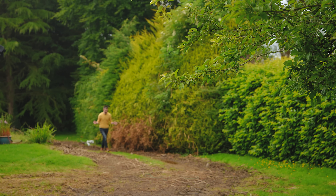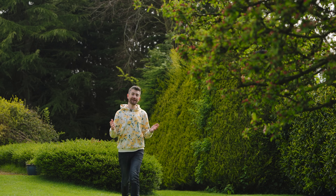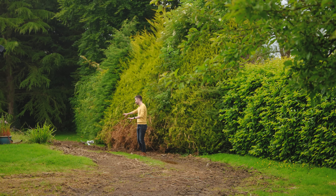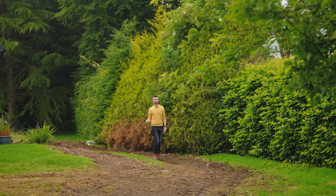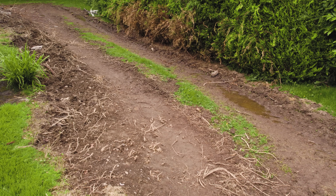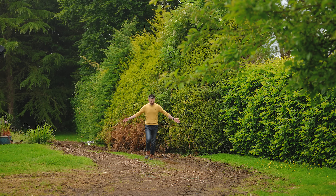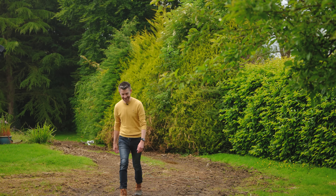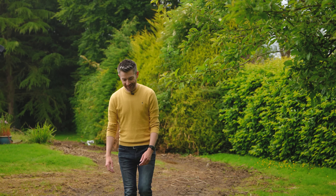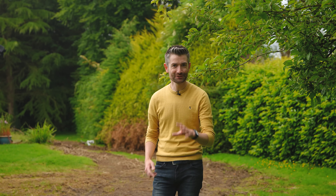Hello from a very different side of the house. If you've seen my garden tours before, you'll quite often see me either walking up this way or walking down and round into the back garden, down past a little low hedge, nice grass, all lovely. Well, this is the way that we've needed to get the heavy machinery in around the back to access the garden, and it's done this. Our lawn has been trashed — it is now compacted and messy and uneven and damaged. And I'm not sure what I'm going to do with this section.